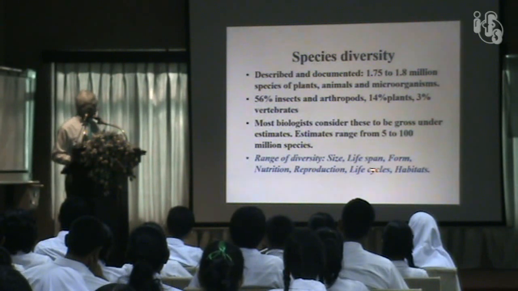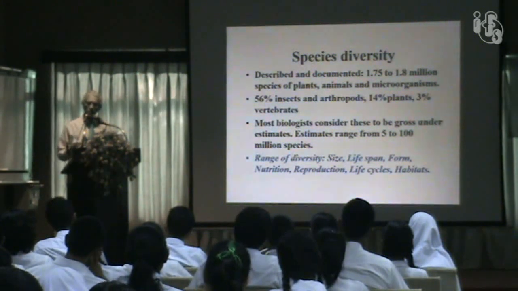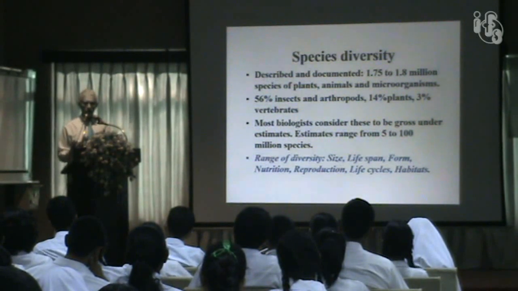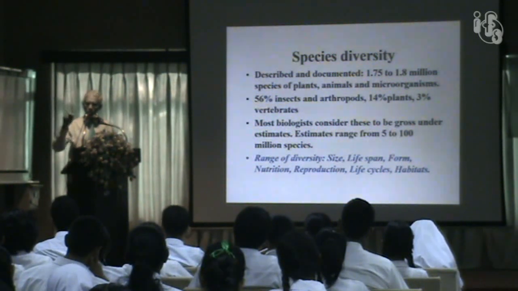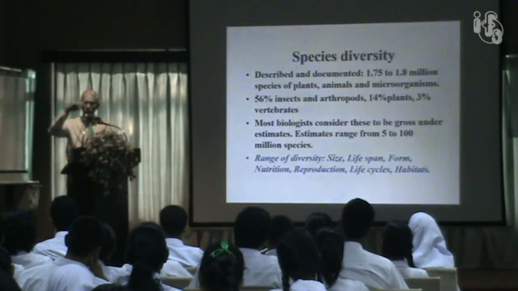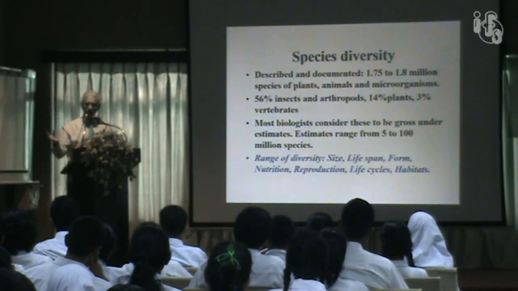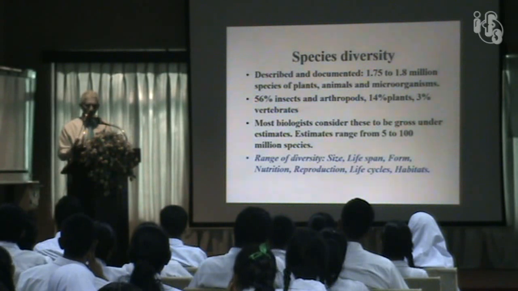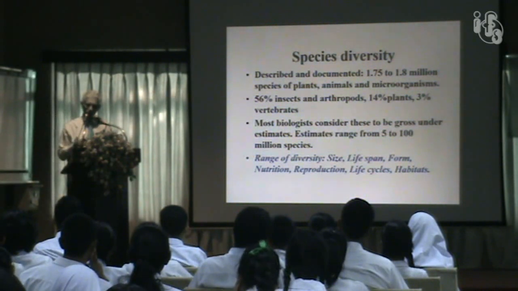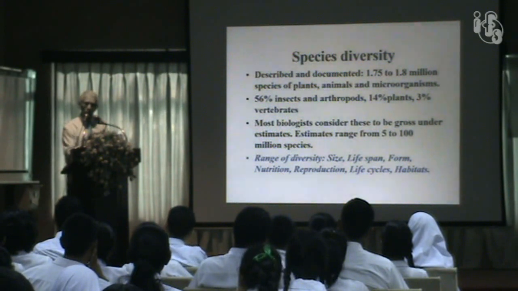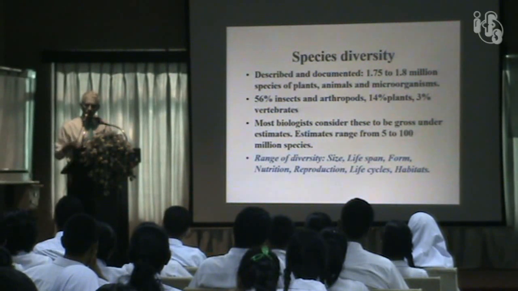You take the life cycles. The life cycles also show variations. You have what are called haplontic life cycles. And I believe you are aware of what's called chromosome number N, 2N, and so on. When the chromosome number for the majority of the life cycle remains as N, these are the case with simple organisms, the more primitive organisms. They are called haploid, and therefore the life cycle is called haplontic. In a haplontic life cycle, only the zygote, after the union of the two units, is 2N. The two gametes fuse, N and N becomes 2N. Only the zygote remains 2N.